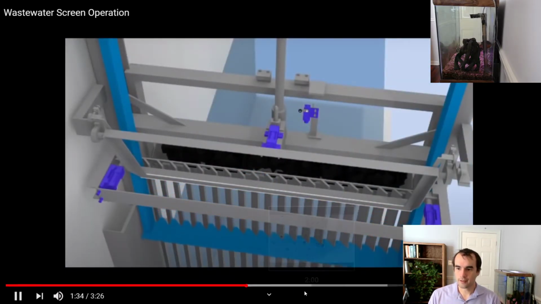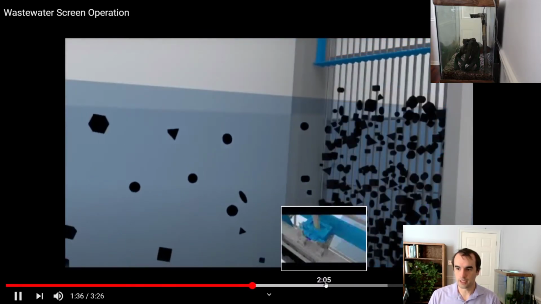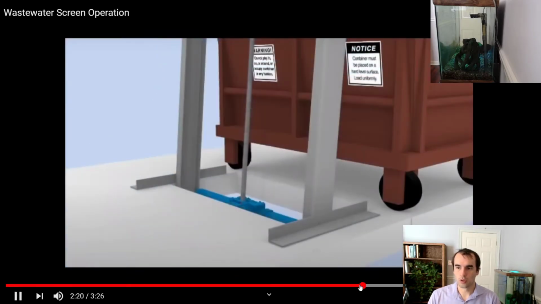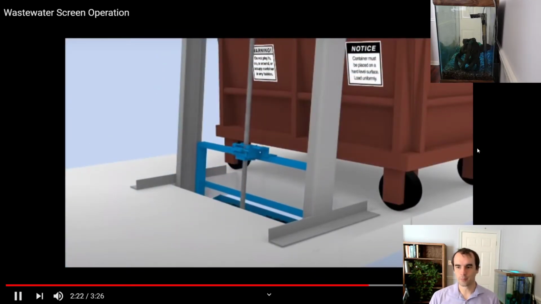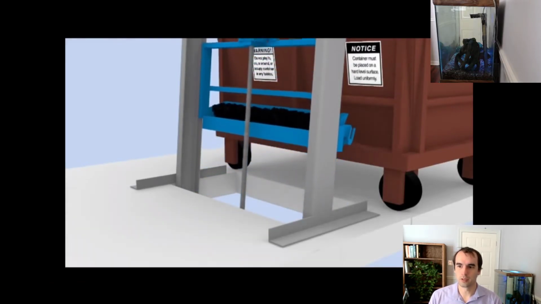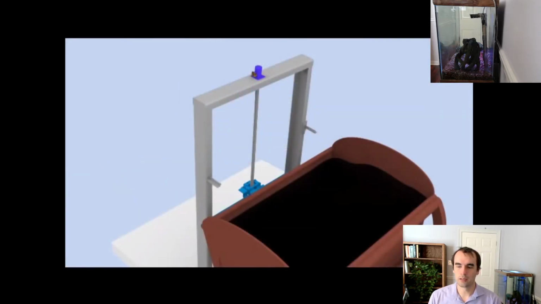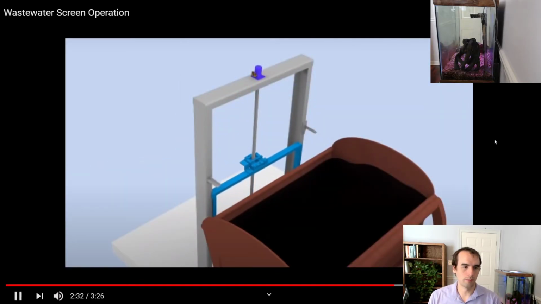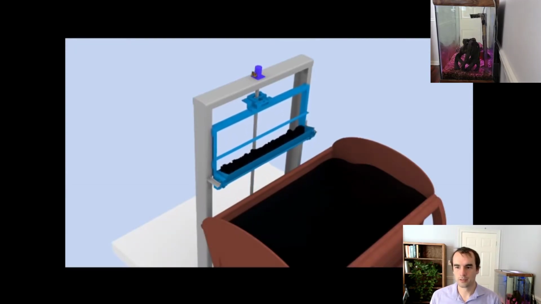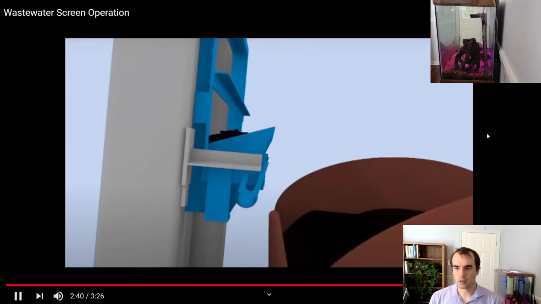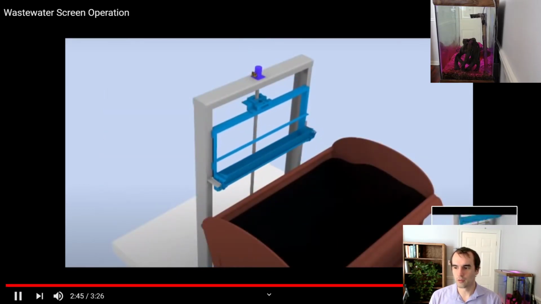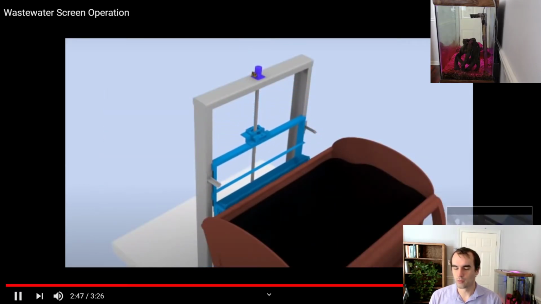So I've seen these in operation. They are nasty looking mess, but they do the job, and the chambers that these types of systems are in tend to end up having a lot of debris around them, just because there's just junk flowing through, and it's just a messy situation. So not the most pleasant part of wastewater. You're dealing with raw wastewater and raw junk that's coming in, and then putting that into some sort of a container for landfilling.